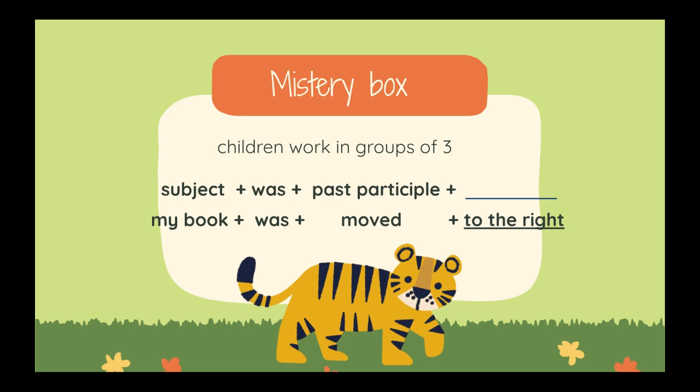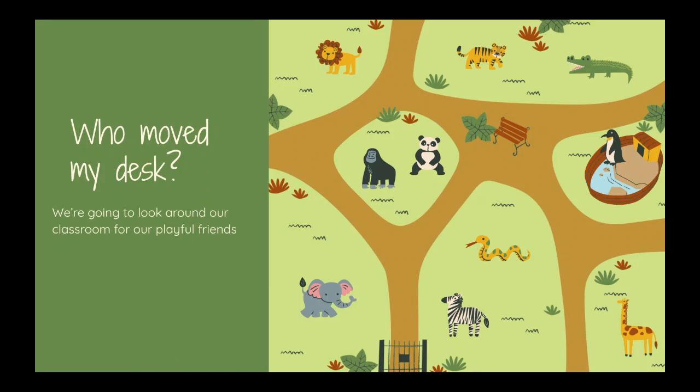After all the groups have taken a turn to put the little puzzle cards together, then we're going to move on to the practice. So today, our safari friends are going to come into the classroom to visit, but they have been moving our stuff around. So we're going to take a couple of minutes to ask the children to step outside and we're going to move some items around the classroom.